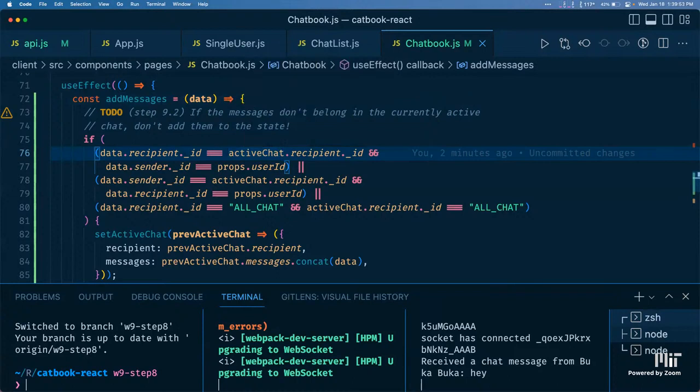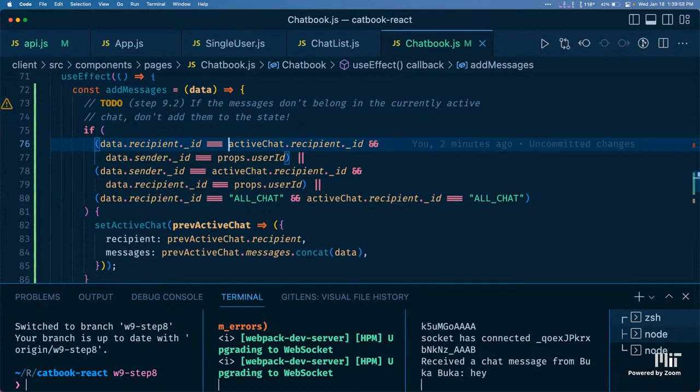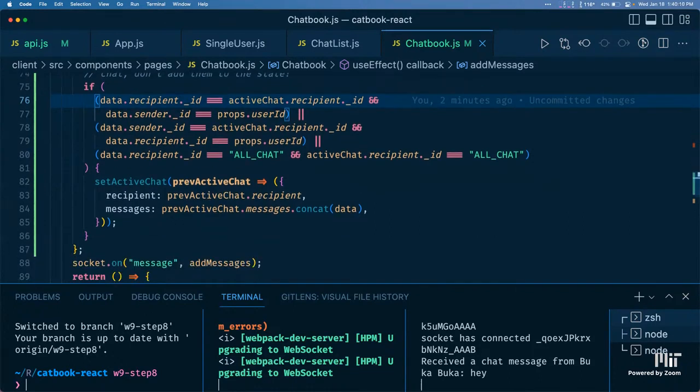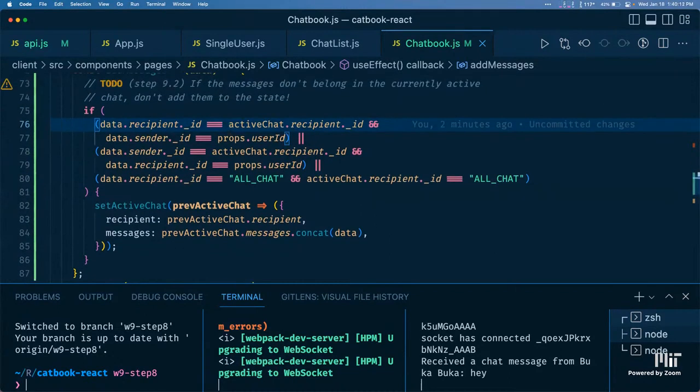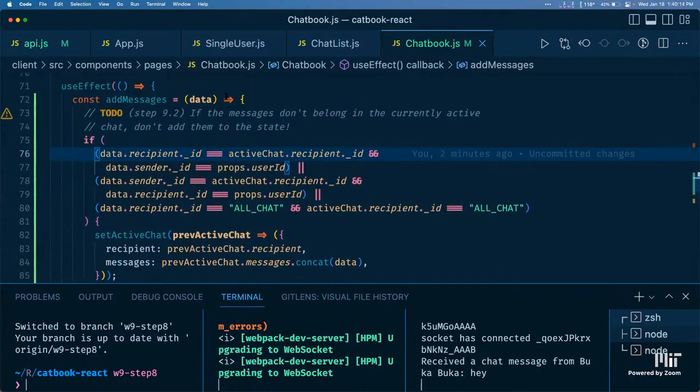So the function writes down what it sees when you make it for the first time. And if you use it, it'll just use that same value and it won't remake the function in a sense. So in order to address that, we actually have to redefine or move this addMessages function inside of our useEffect hook. As Jackie has here, this is inside of the useEffect hook, and so we just redefine the function here.